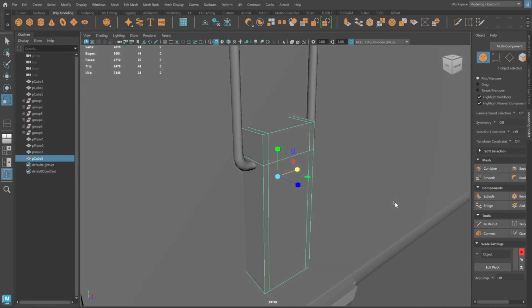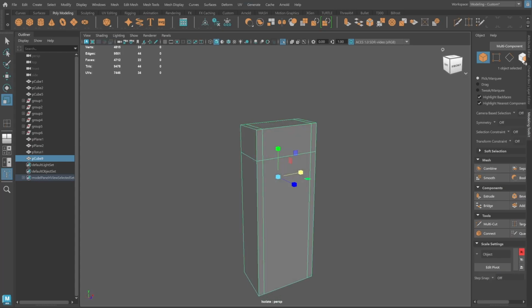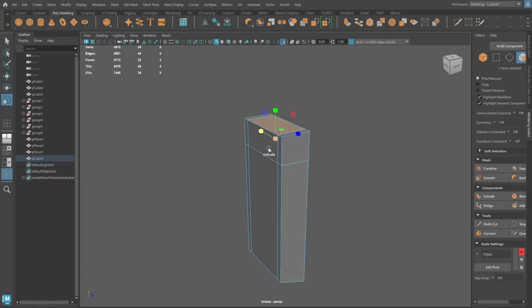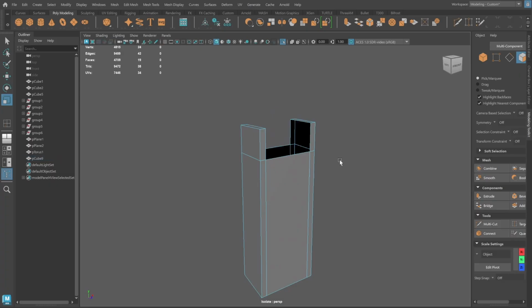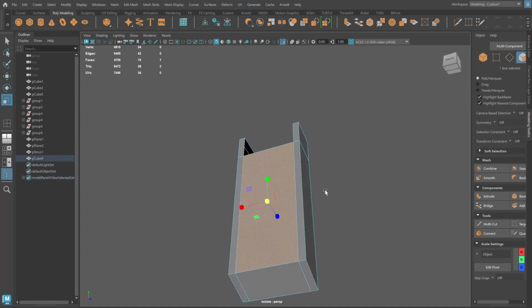And then with face mode selected, I'm going to go ahead and select the front face, the top face, and the back faces and backspace to delete them out. I think I'll also want to delete this back face as well.